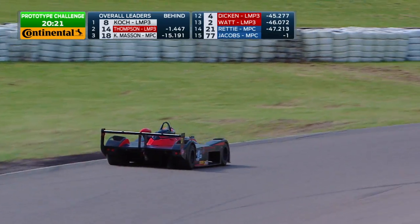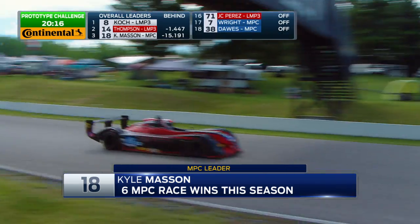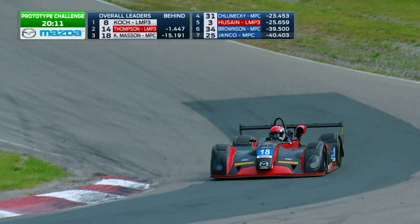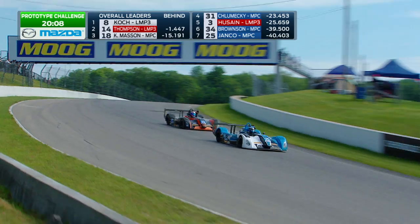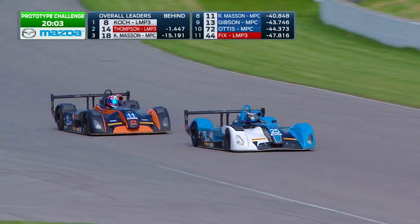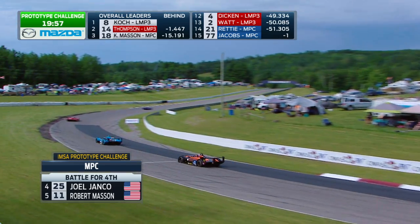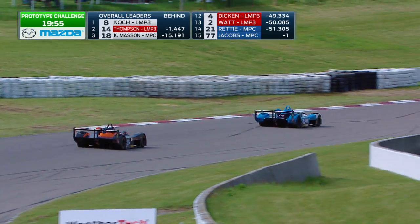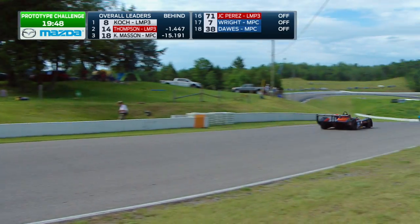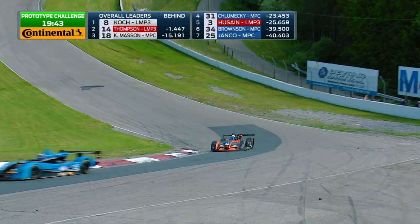And was still in championship contention in the PC, not for the overall, but he has 108 points after the Watkins Glen round. He's only 12 points behind Buddy Rice, who's not here this weekend, so neither of them competing this weekend. Given the streak that Performance Tech has been on, though, to have your two main drivers leading the championship and your third driver in fourth, well, yeah, I mean, unfortunately, that's just a factor of the fact that there's only one other team, effectively, which is Don Yount, that's contesting the full championship this season. So that's a reflection upon that more than anything else.